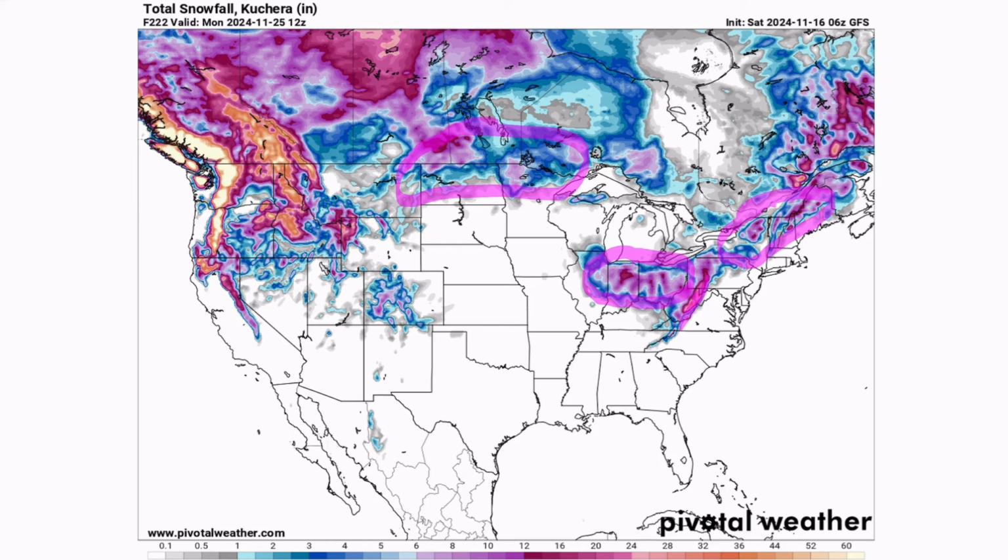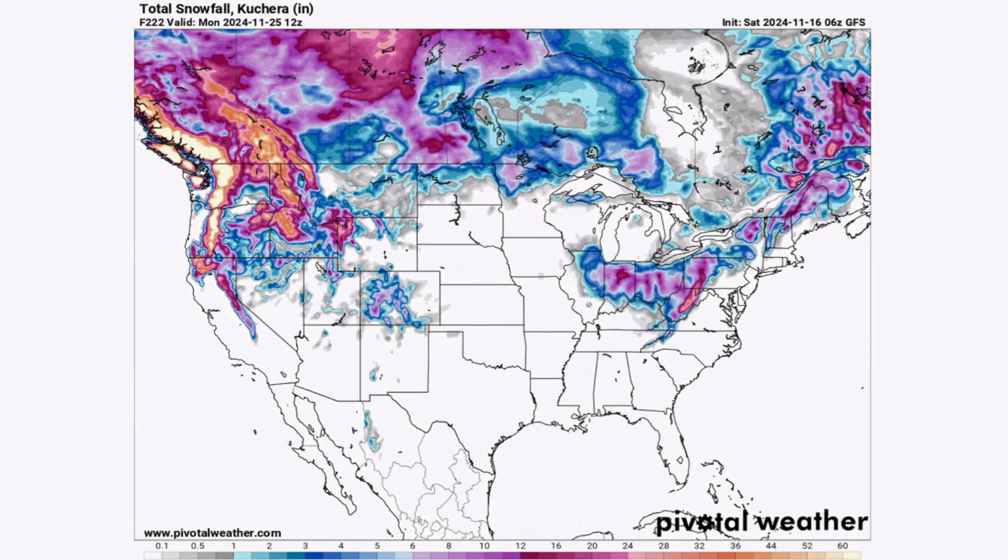And that's normal. But for 6 to 12 inches to come into the Ohio Valley already, not unheard of, but I feel like it's the first time we're talking about a big snow event that's not impacting just the mountainous regions. So I feel like this could be the first big snowfall for a lot of cities potentially. For example, Chicago, Indianapolis, even Cincinnati, Columbus. So definitely something to keep our eyes on here.